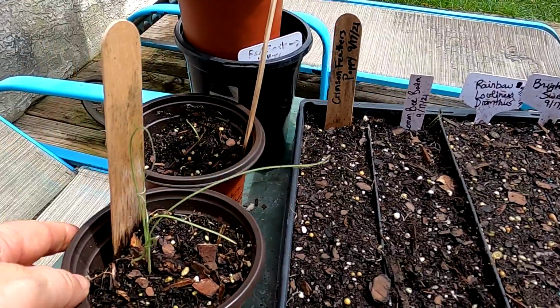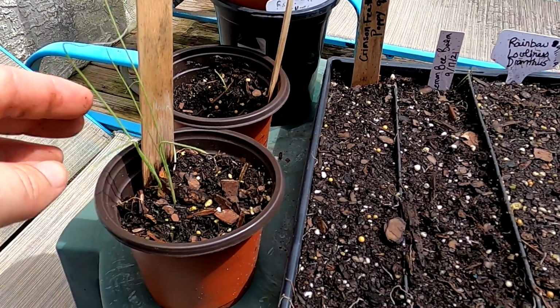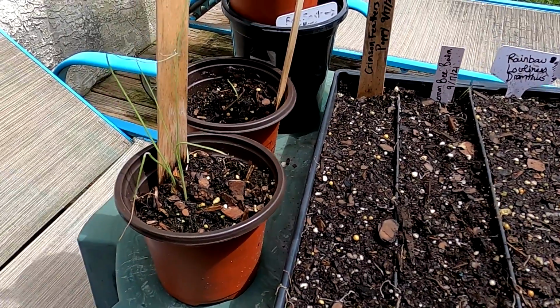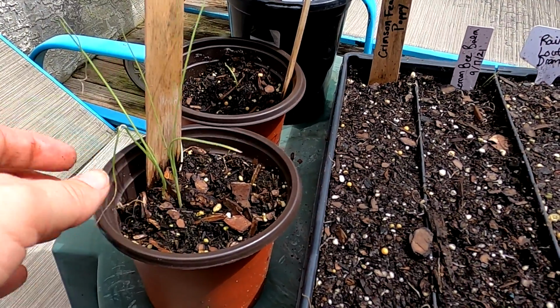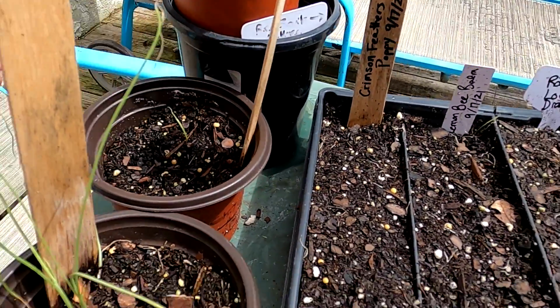Oh, and then this kind of reminds me, so this is leeks, and we will try leeks again up there in the south garden this year, this winter. I have some other pots with leeks, and then I just realized I accidentally left this pot with 2 leeks in it here, and maybe a 3rd leek over here.